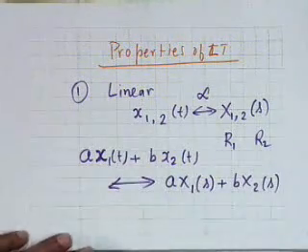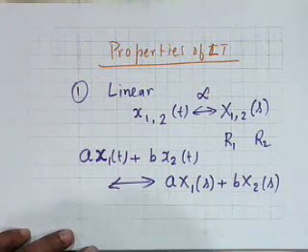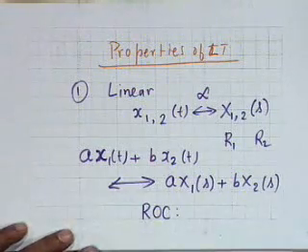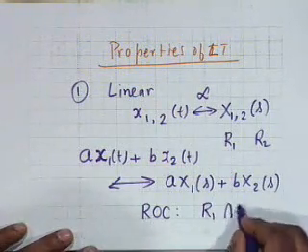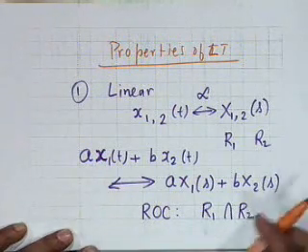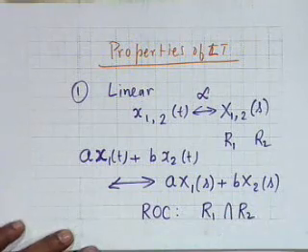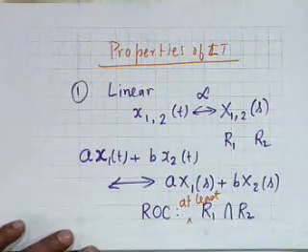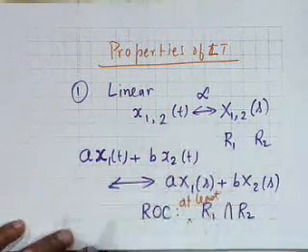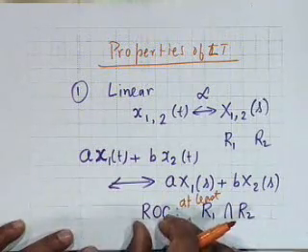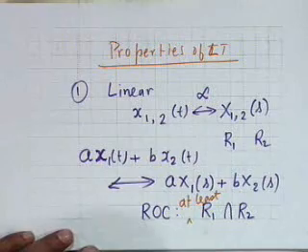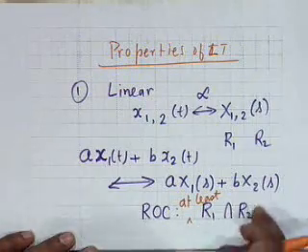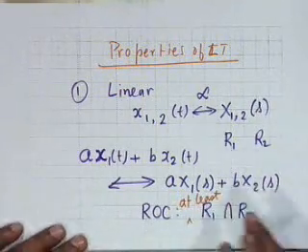Here, however, it is not simply a mathematical operation. You have to give importance to the region of convergence. So, what is the ROC of this? Intersection. R1 intersection R2. It turns out that this is not the correct answer. It is at least the intersection of R1 and R2. It could be larger than this. The ROC of capital X of S could be an expanded form of this intersection. That is, it is not necessarily the intersection alone, it may include other parts of the S plane.